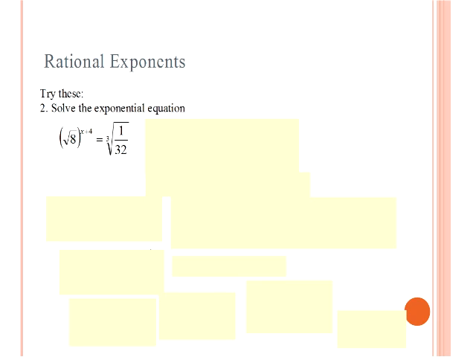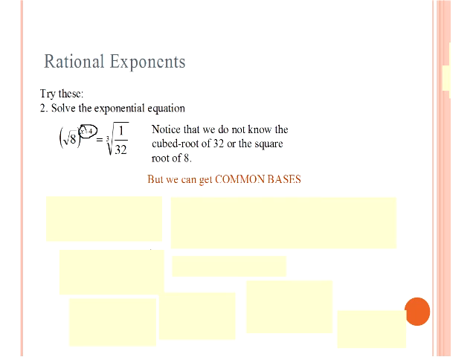So now we can use these radical signs as we solve exponential equations. Again, first of all, I know that this is an exponential equation because the unknown is in the exponent. The only way that we can do that right now is get a common base. Even though we don't know the square root of 8 or the cube root of 32, we still see that we can get common bases of base 2. So all I've done is rewrite the 8 as 2 to the 3, and 32 as 2 to the 5.